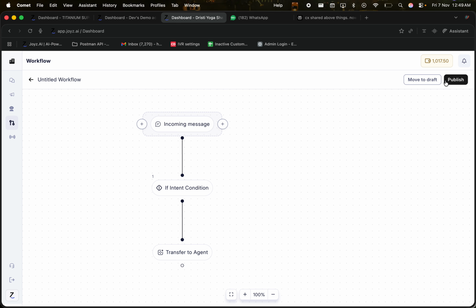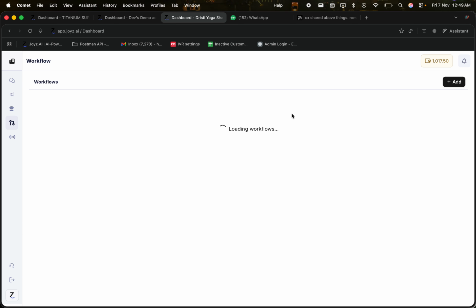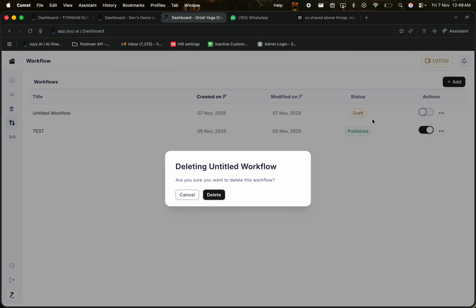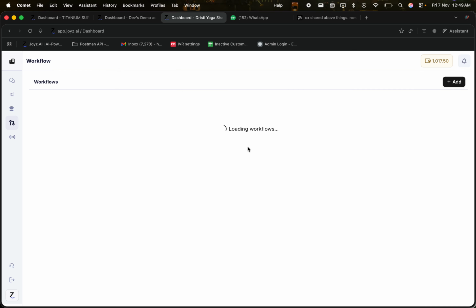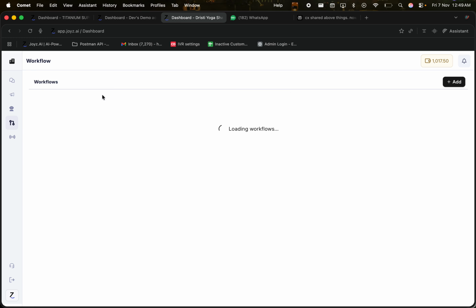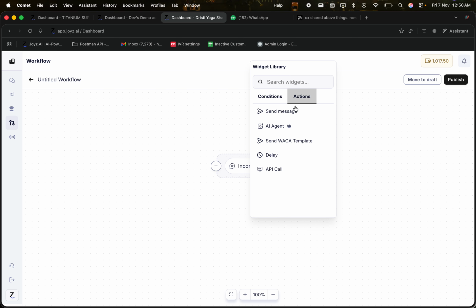Okay, and we can go ahead and publish this. I'll not publish this because it will hinder whatever workflow this is working for. Okay, my bad, I just clicked on publish by mistake. Let's just remove this from the draft and delete it before it hinders anything for the customer. Let me check. Okay, perfect, it's working. I'll explain it to you again. I'll go ahead, select this incoming message, and we were on the actions part. Okay, you get the gist of it on how the AI agent would work.